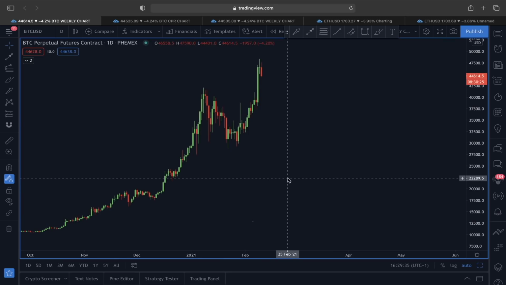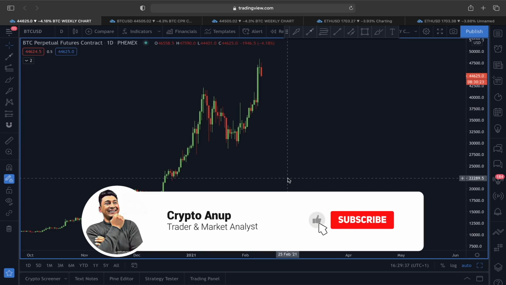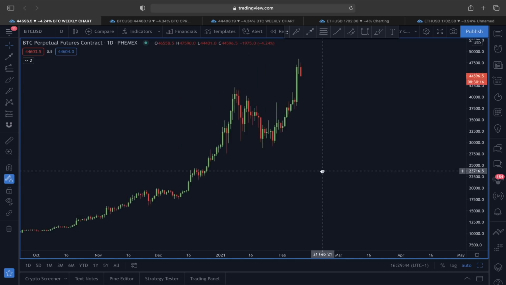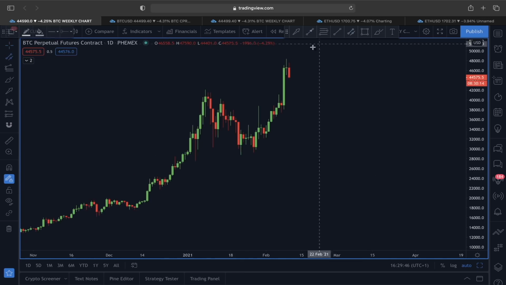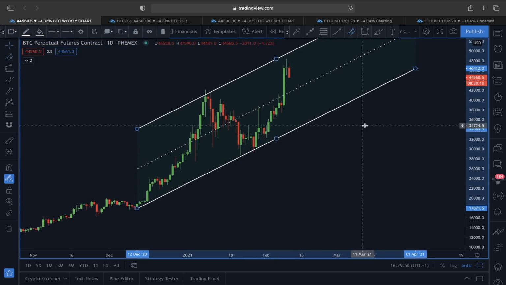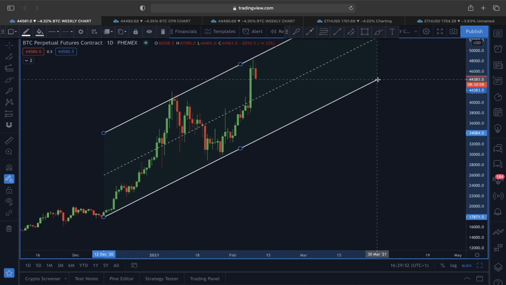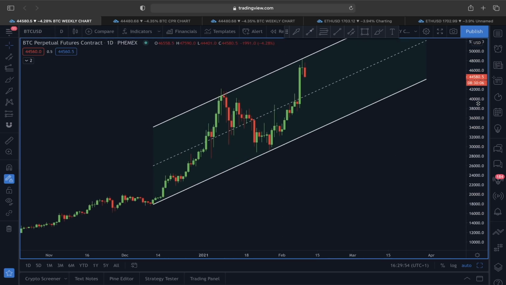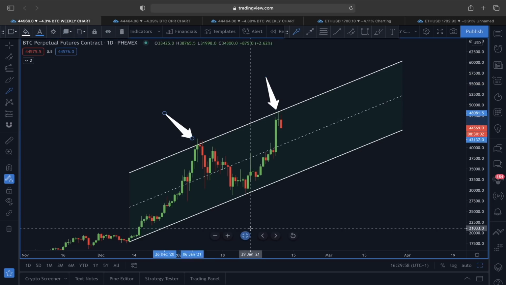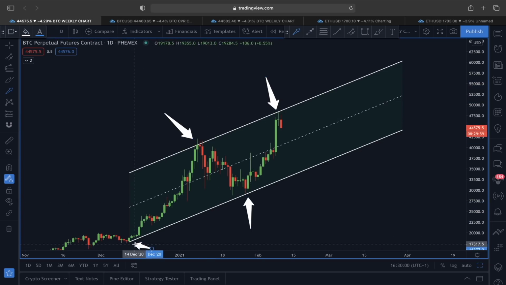So today in this video, I'm actually going to show you a very interesting scenario unfolding right now with Bitcoin price action and also with Ethereum. Because right now, if you look at this price structure of Bitcoin in a daily time frame, you can see the price of Bitcoin tends to be following this ascending channel pretty well, because exactly after reaching the upper line area of this ascending channel, we got a very strong resistance, because you can see it very clearly. The upper line acted as a resistance, the lower line played as a very strong support.